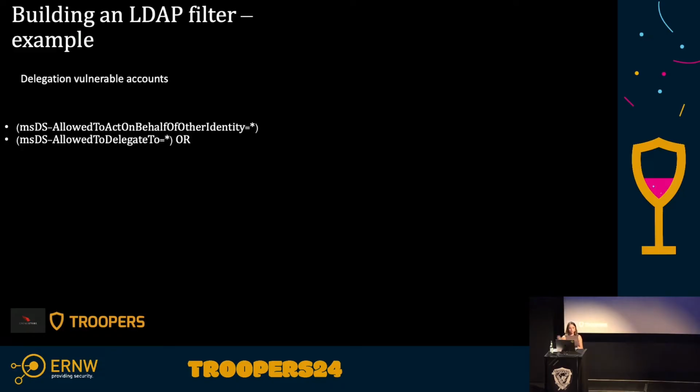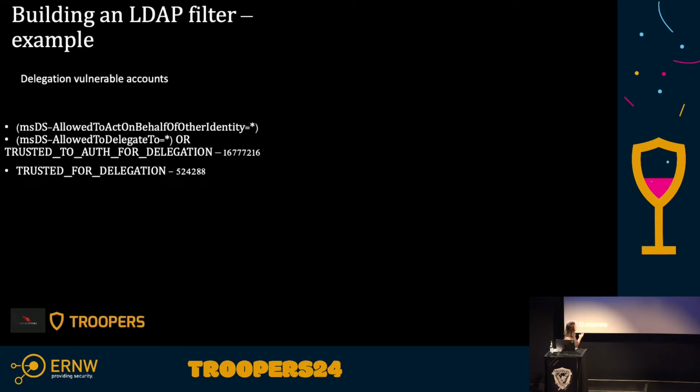But there is also another option, another setting located inside the userAccountControl, the TRUSTED_TO_AUTH_FOR_DELEGATION flag. Here we have a bit of a different situation, because this is not an attribute. This is a flag located inside an attribute. So we actually need to perform some bitwise operation on the attribute in order to understand if the flag exists inside this attribute. And for unconstrained delegation, again, we have the same case, the TRUSTED_FOR_DELEGATION flag, which is located inside the userAccountControl. So we need to understand how we can find it.